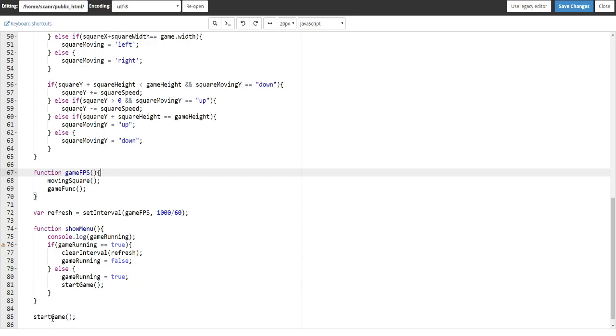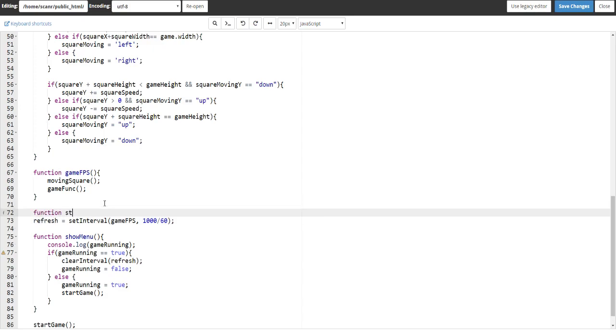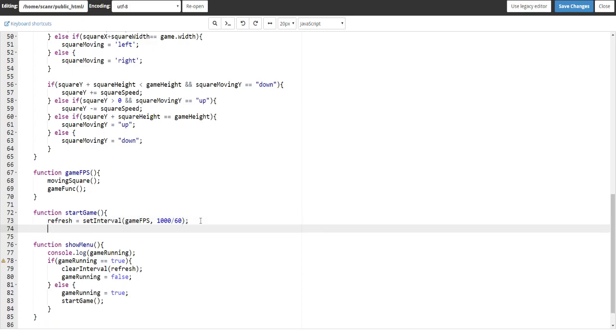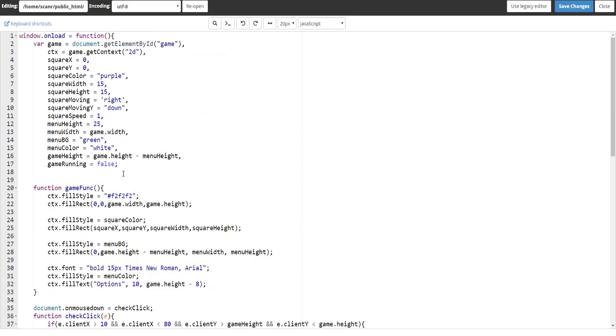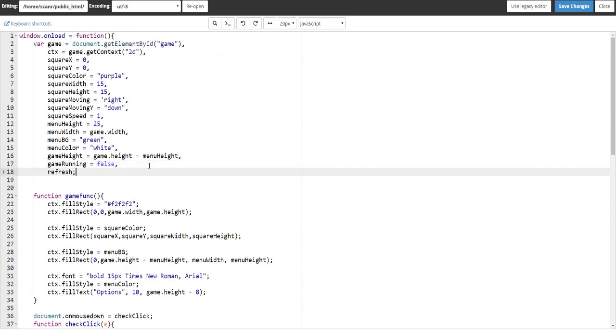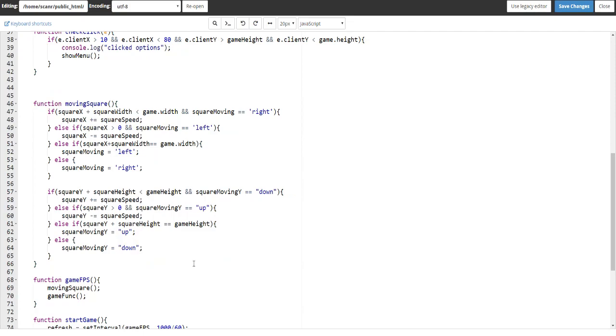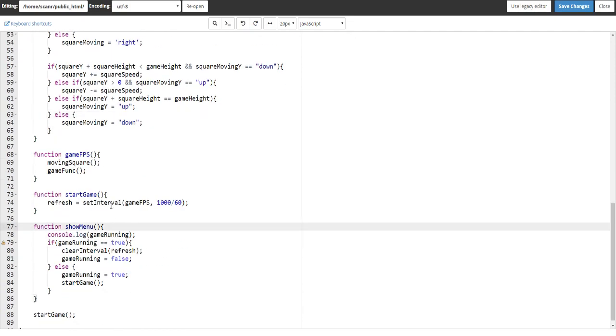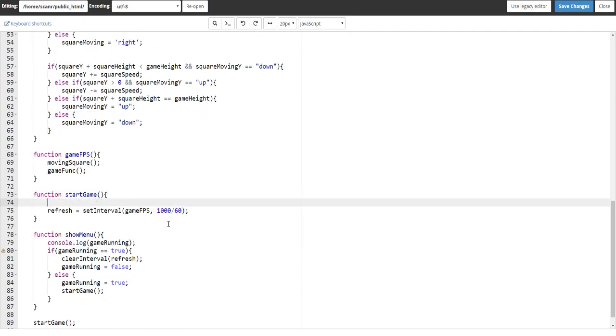When I do the start game function here, I'll show you in a sec. If I do the start game function here, and I set the refresh variable, everything's going to be fine. But the game running needed to be false because I don't actually set it to be true here. So it was throwing off the if statement here a bit.